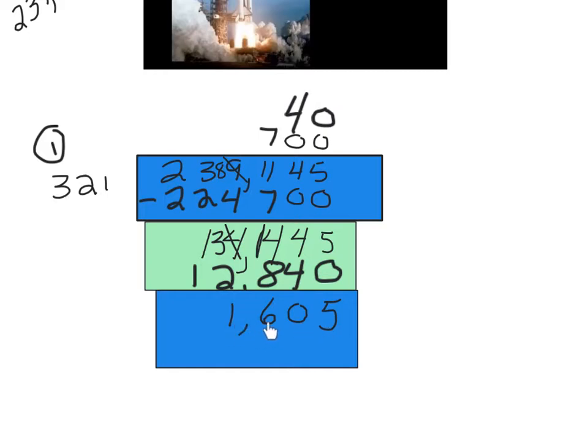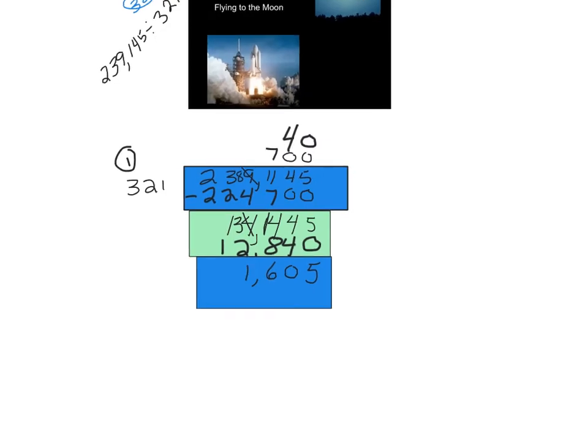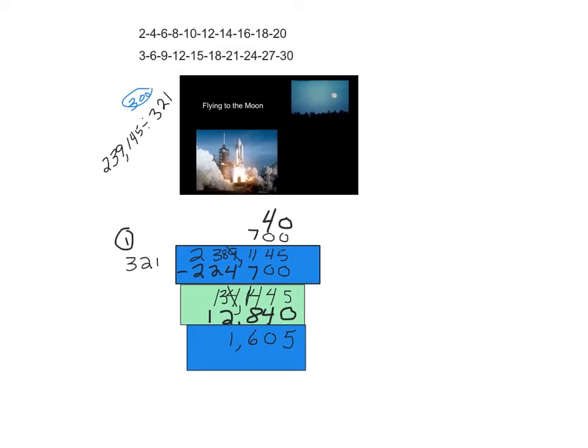So I need to find something that's close to 16, right? So let's come back up here, and remember I'm using my 300 to estimate. That means each number has 2 zeros behind it. So 300, 600, 900, 1,200, 1,500, 1,800 is too much, right? Because the 18 would go here. So I need 1,500, and that would work right there.